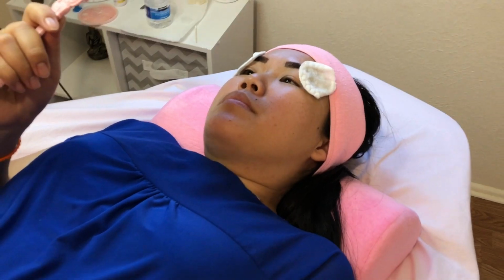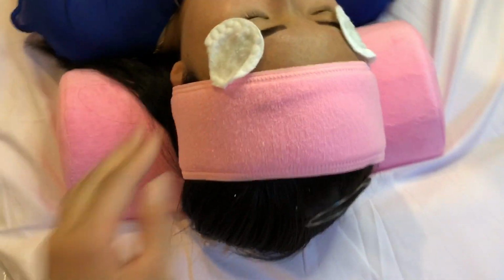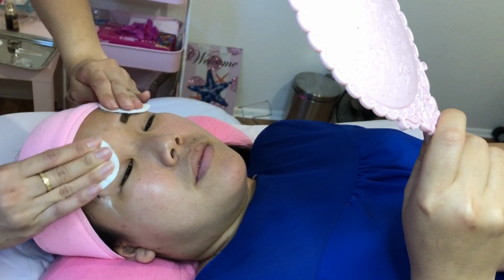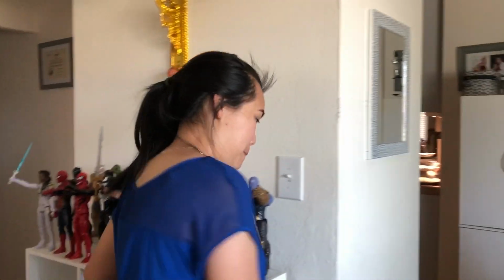Look who's here to get her brows done. So right now I am about to reveal the very end of the tail. Ready, Noi? Mm-hmm. 1, 2, and wipe off. There you go. Turn around, Noi, look at me again. Wow, it's good.